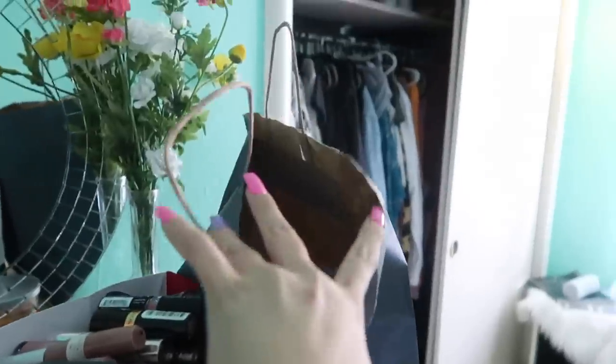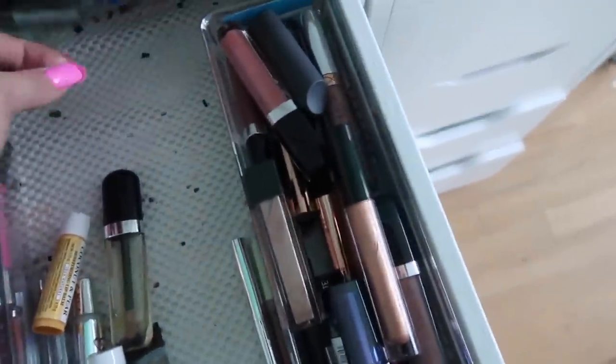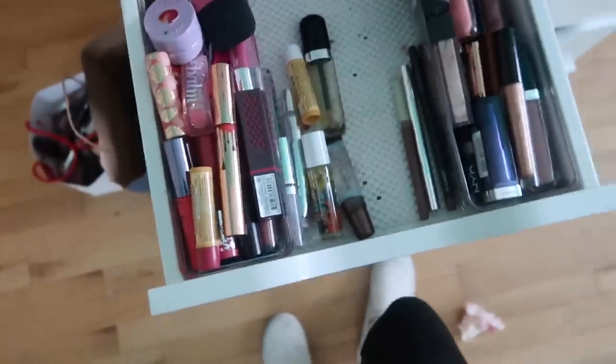That is actually crazy! I was kind of low-key lazy about cleaning out all the lip pencil sharpener shavings — ignore that. But look how much I have now — that's all full and that's what was all in here. Anyways, I have all of my nude colors and my two shimmers right here. Then right here I have my lip liners — I only have three, which is crazy. And then I have all my crystal clear and clear lip glosses here, along with a clear lip balm that's kind of shiny. And then right here I have all my pinks and more red and orangey tones. Now this is like so much better! That was the declutter video — I really hope you enjoyed it. I'm now actually really tired from decluttering. Thank you so much for helping me declutter. I love you, bye!